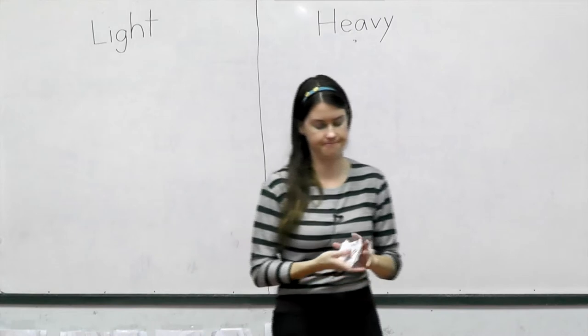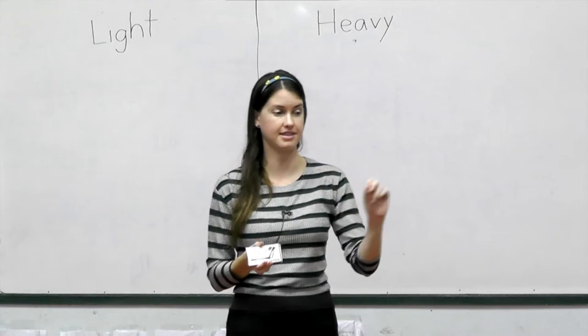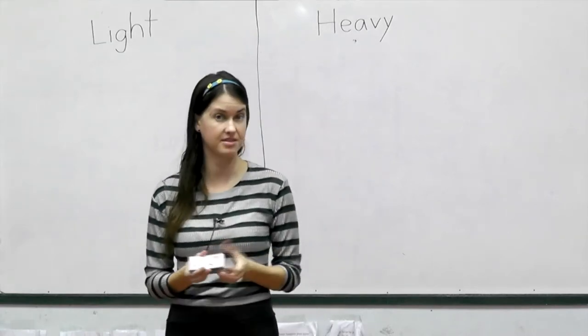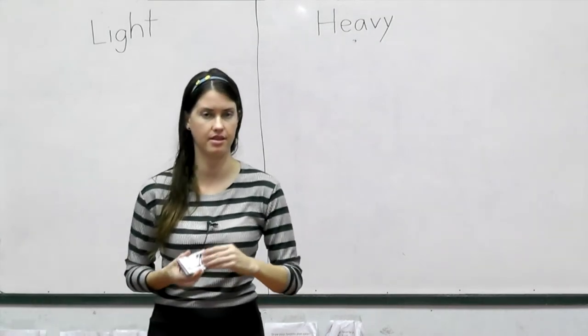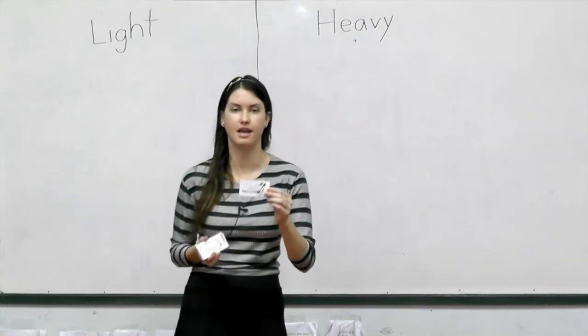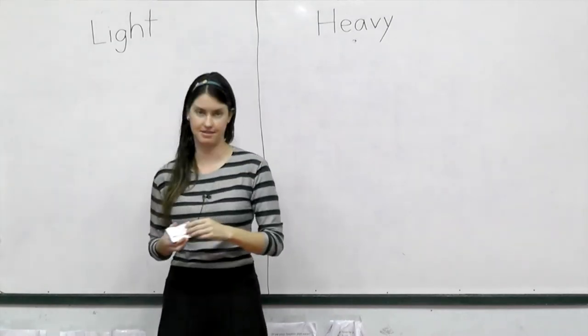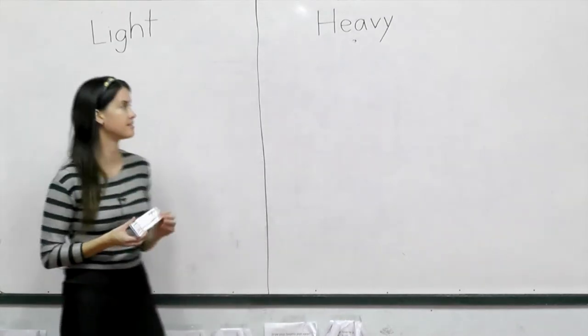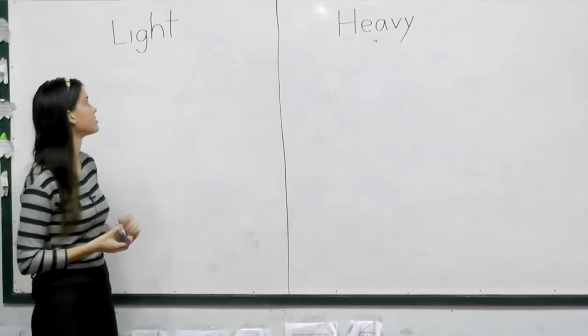What about this one? A letter, like a letter that you write to someone. Yeah, it's made out of paper. Is that heavy or light? Light. It's light. So where should I put this? On the side with the L, which stands for what word? Light. So I'll tape my letter on the light side. So remember, light.